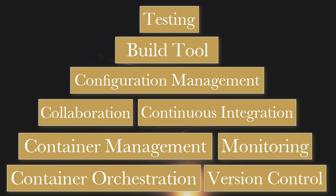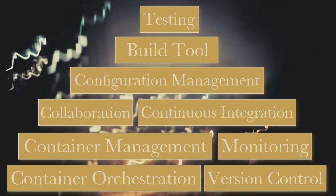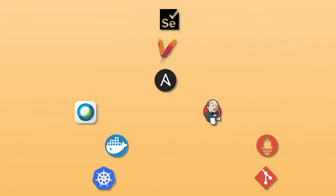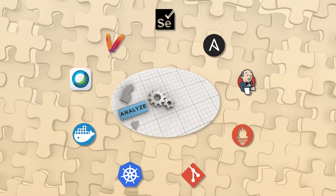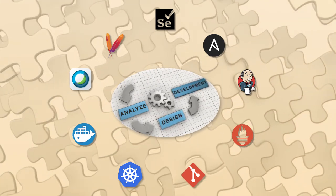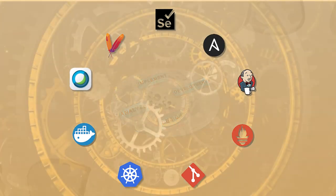DevOps has evolved in such a way that there is an overabundance of tools, so learning them all is not realistic. Instead, start by learning a proven tool in each category, ideally the one which is most widely used. Once you get the fundamentals down for one tool from each DevOps area and understand the concept and flow of how they can be chained together in combination, it will be much easier to branch out and learn new tools when needed. The golden tools of DevOps.